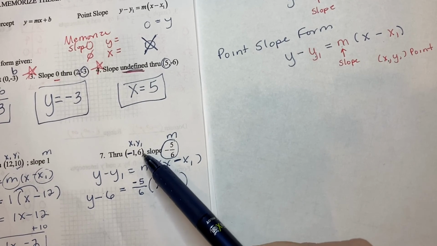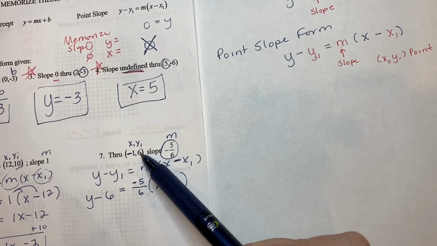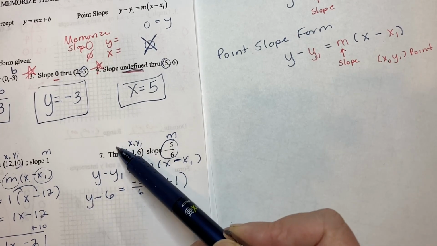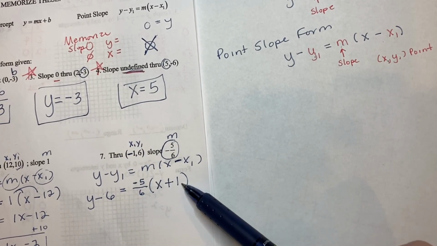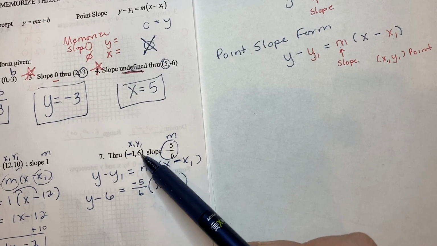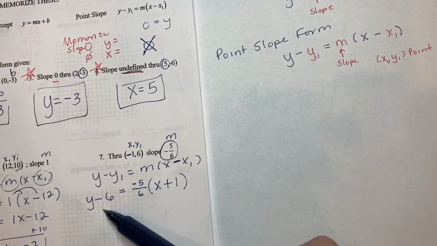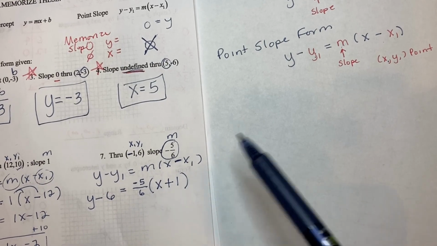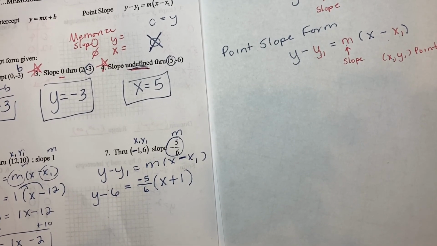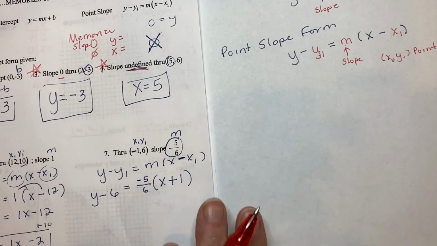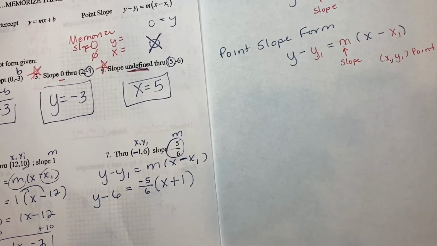So I always tell people to stop here and check. Do you see your positive 6 becomes a negative in the formula and comes over here, and your negative 1 comes over to the other direction and becomes a positive. So it's kind of like they switch sides and signs. This one comes over here and this one comes over there, and they both change signs. So I always say check that first before you move on, just because you don't want to go through all the rest of the work if you've got your signs wrong.